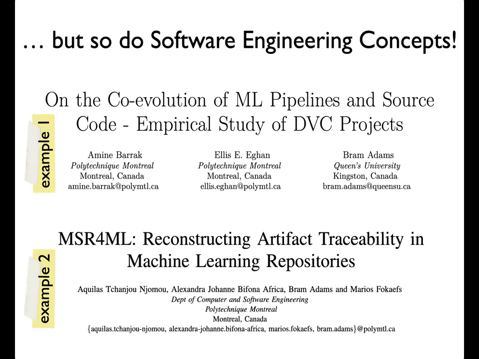And then another example is the work with Marius Volkhuis and his teams on re-engineering. We've had all this work on re-engineering from, say, framework A to framework B, or programming language A to programming language B. But now imagine you want to use version control systems like DVC and MLflow and all these kinds of things. How do you actually migrate to that? Well, that's not very clear. But we've seen all these kinds of things as software engineering studies concepts. So it would be actually interesting to revisit those, but in the context of release engineering for AI. And yeah, these are just two examples, but there are a lot more that could be looked at.